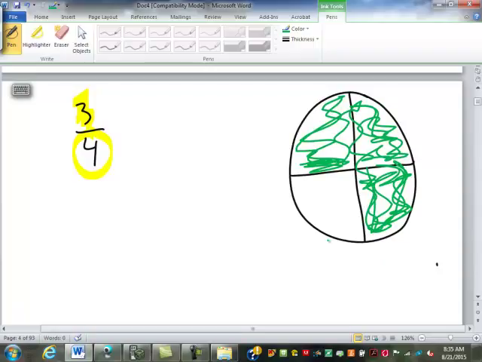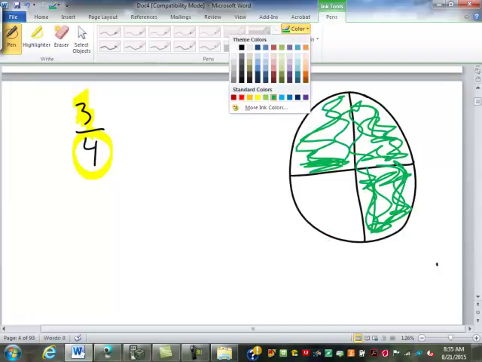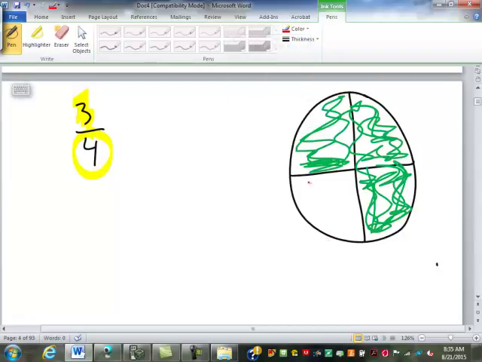So our first step is to figure out how to rename it. One of the things we can do to rename that is, looking at this illustration, I just take each slice and I can cut it into equal slices. Let's say I'm going to cut each slice into 3 equal slices this time. Pretend these are equal. When I'm drawing pictures, you're going to have to do a lot of pretending.